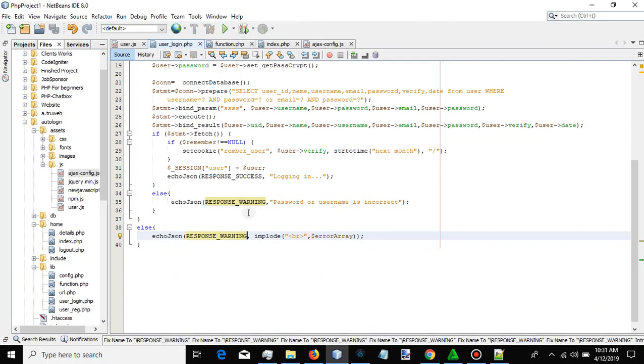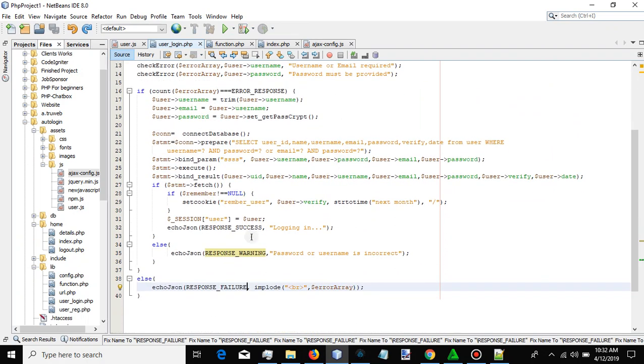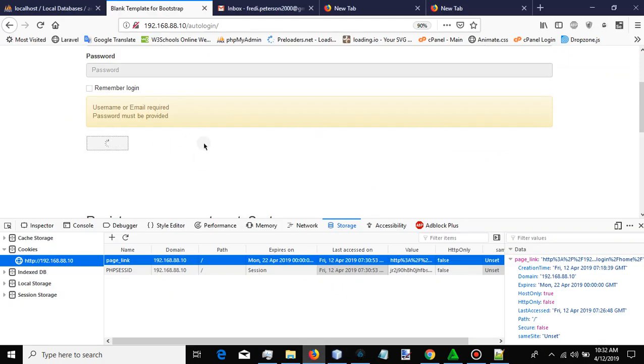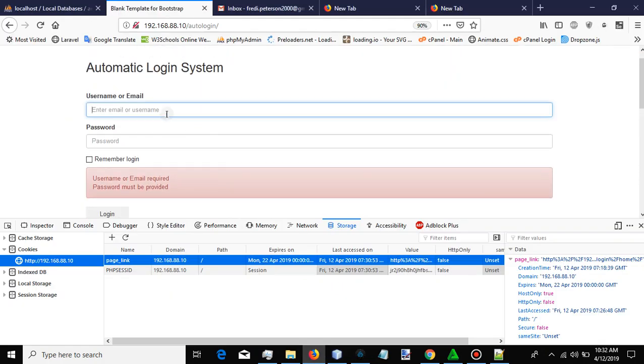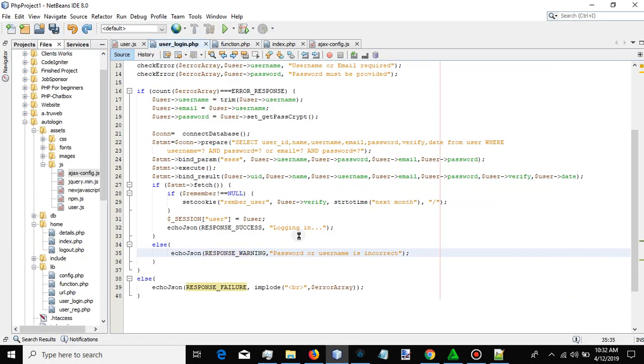Whichever you want to use, I just made three different kinds of code and different colors for you to play with and use. It does not necessarily mean you use this. You can use one code to handle this. You can see this red, and if this is wrong, it's still the same thing. So that's just it, and this is how you log in.